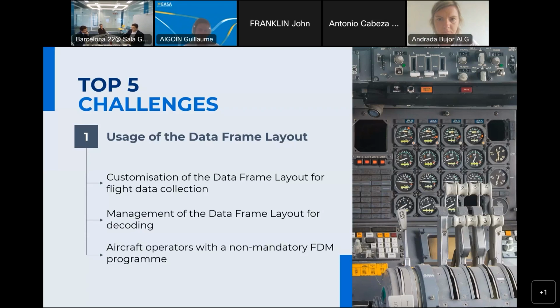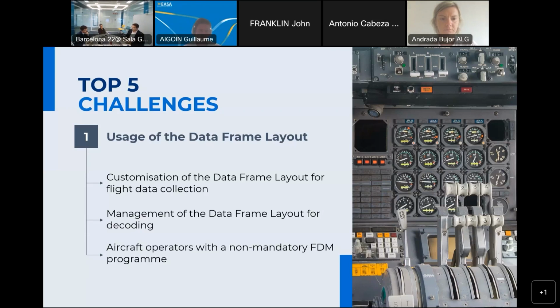Also, and as far as we've seen, there is more or less a general issue of operators not being able to exercise, let's say, the ownership over the decoding file to its full extent. What do we mean here? Software vendors generally produce the decoding file in a proprietary format, and they charge the operators to do so. But given that this is a proprietary format, operators are not able to decode or use the decoding file by themselves. They need to pass through the vendor for any usage, any decoding processes. So if they want to perform any decoding, let's say that they have an FDM program, they want to perform any decoding by themselves, they cannot without going through the vendor.